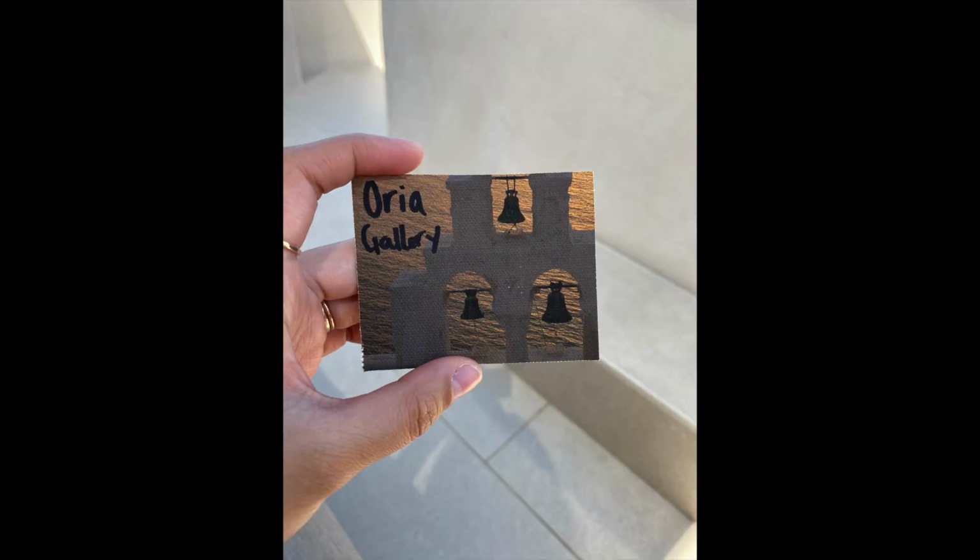On the way to the doctor, of course, we passed by quite a few shops. Lucas and I saw this photograph of a beautiful picture taken in Ia. We ended up purchasing it. At the art gallery, they don't allow photos, so I actually don't have any photo or video footage of the piece that we selected. On the way back from the doctor, we saw another art gallery that had some paintings created by a local artist here in Santorini, and I personally fell in love with an art print, so we also purchased that one as well. I'm thinking about doing a what we bought in Greece video soon, so I'll be sure to show you guys photos of the art pieces that we selected, as well as some of the souvenirs and other treasures that we found in all these shops.